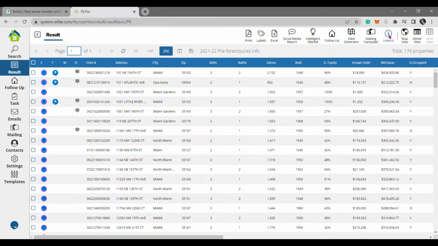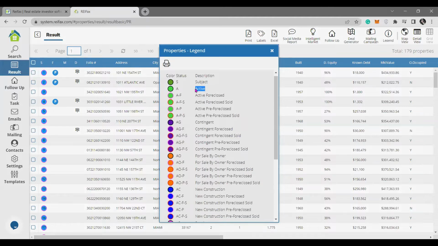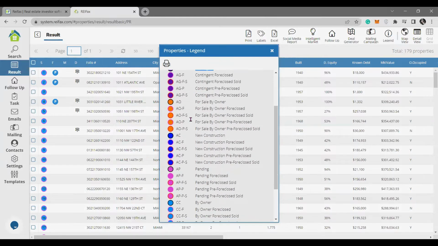So let me check right here so you can see them, okay? Green means that the property is active. Active means that it's listed for sale with an agent, okay? Purple is also active for sale, but it means that it's in a contingent. Orange means that it's active for sale, but it's by owner.